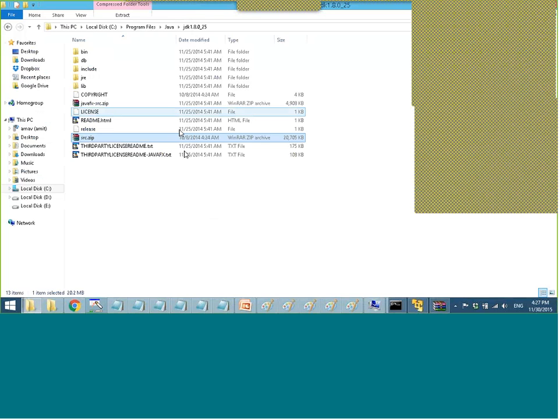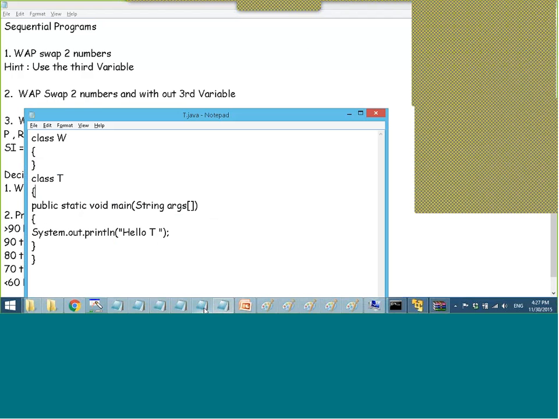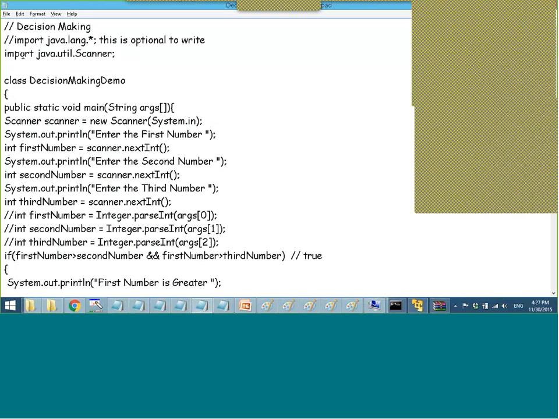So there is a question: why do we import Scanner? I am just repeating. When you use java.util.Scanner, the first thing is Scanner is a predefined class and it is not part of your language folder. Java divides the classes into different folders. Think like you have 10,000 songs.